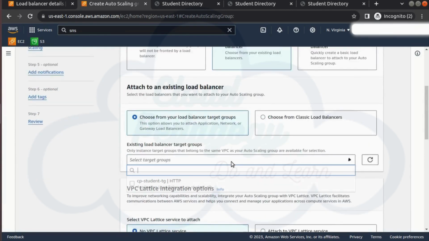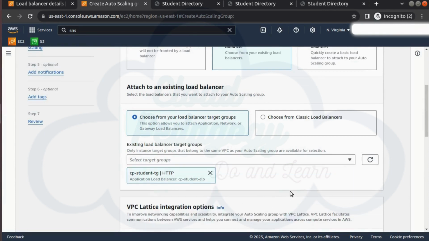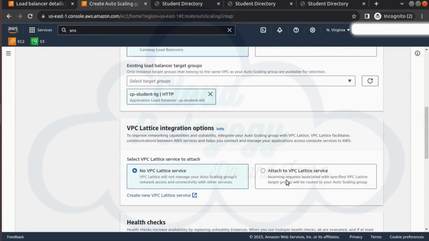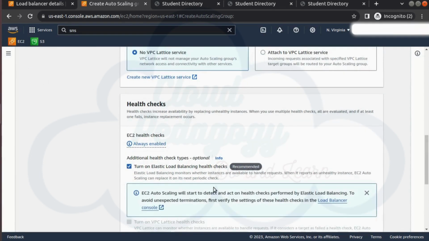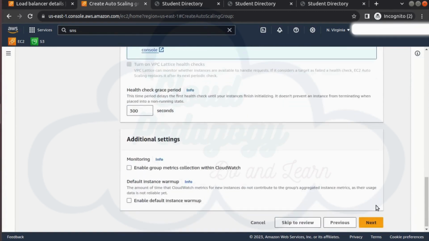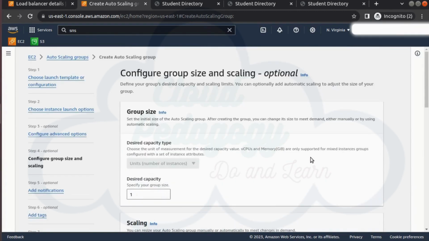From here, I can just drop this down and select CP Student TG. And then for my health checks, I will just have the load balancer handle the health checks. Since those have already been set up, turn on the checkbox. After that, I will click Next.